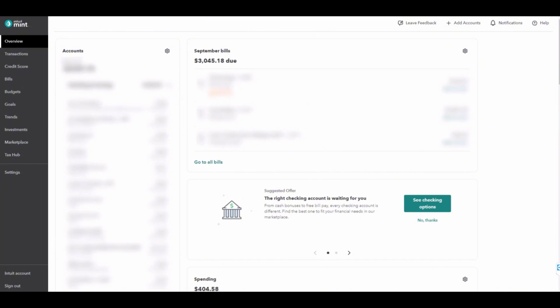You will see it appear in your calendar or bill list depending on the view you are using. If you want to get reminders for this bill, make sure your notifications are turned on in the settings. Mint can send alerts to your email or phone, so you'll never miss a payment. And that's it. Now you know how to add bills in Mint.